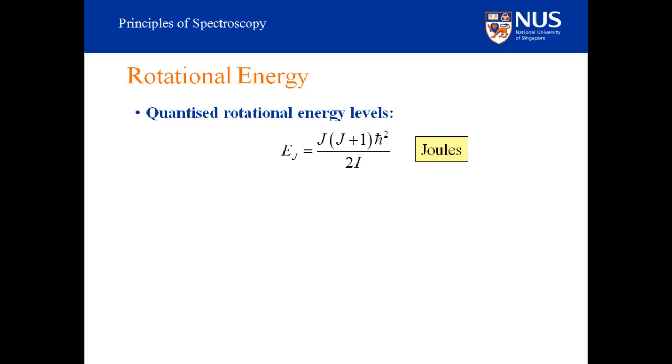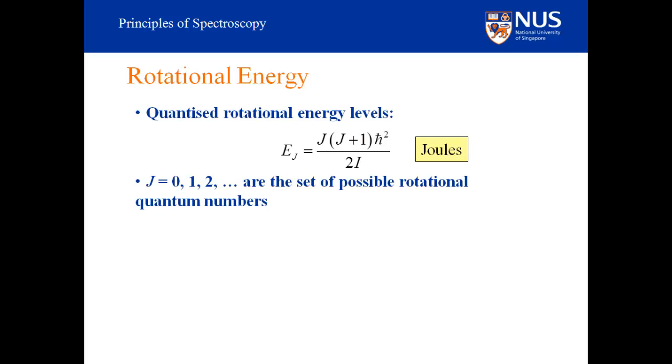And the solution leads to these quantized rotational energy levels. J here is my rotational quantum number, just like n was the quantum number in the particle in the box system. Please note that you do not need to know exactly how solving the Schrödinger equation leads to these rotational energies. All you need to know is that there are boundary conditions, and so we have quantization. The units of energy for this expression are joules. The J quantum number can have values of 0, 1, 2, 3, etc. So 0 and all positive integers.